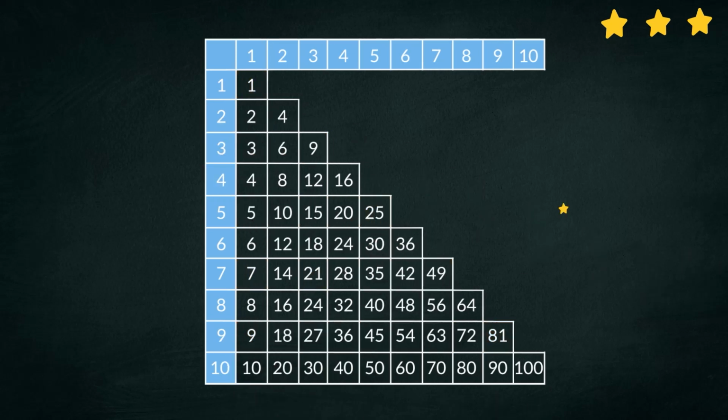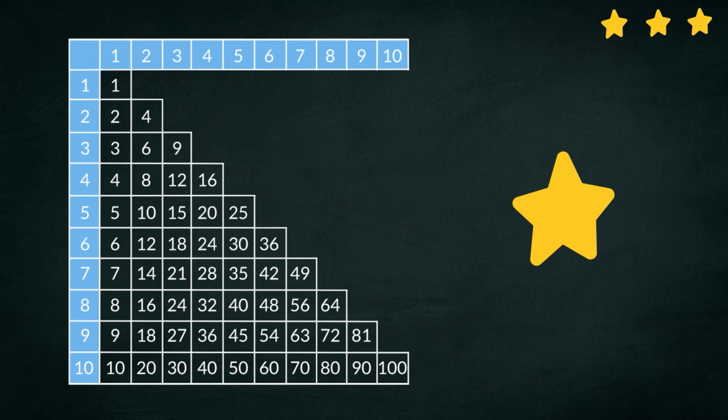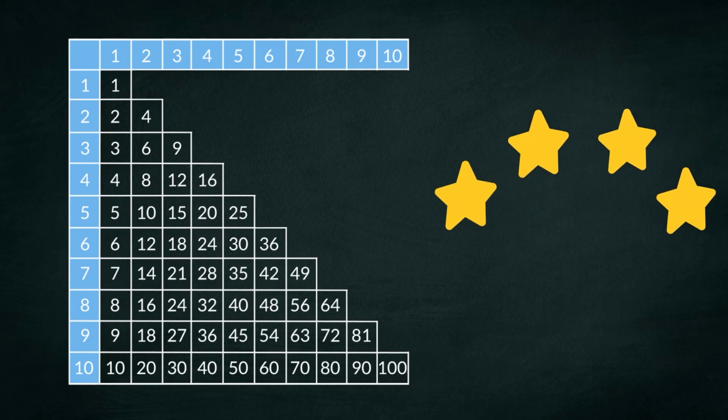Oh, almost forgot. Here's your 4th achievement star for learning the multiples of 7 and extra tips to remember the multiplication table. Congratulations! You've collected all the stars for this lesson. They grow up so fast.